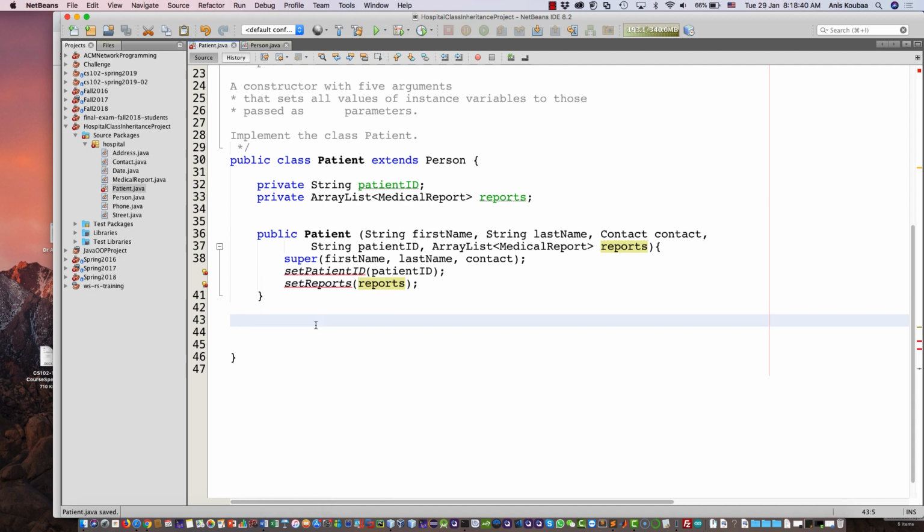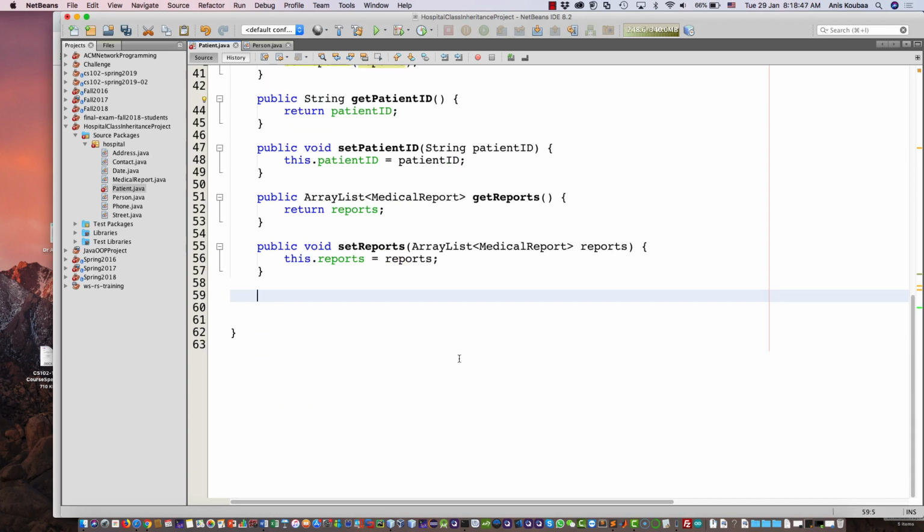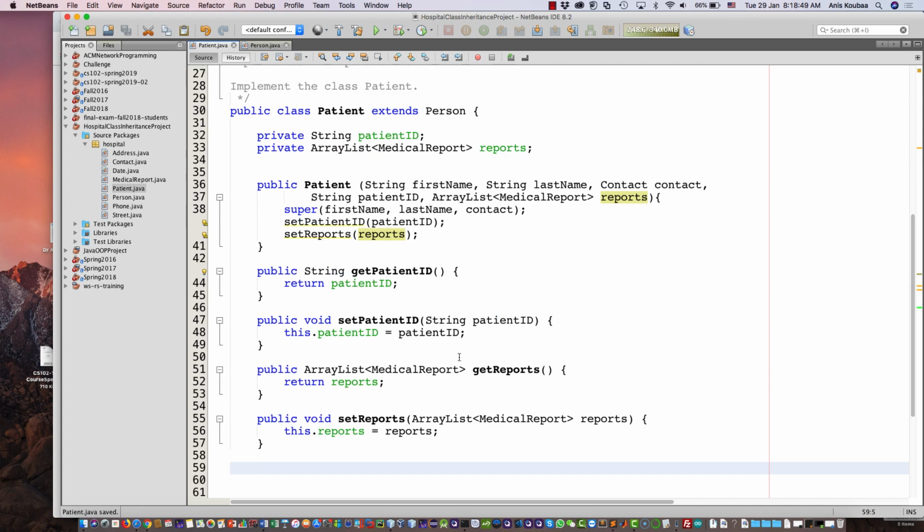We can use Insert Code, and then we choose Getter and Setter, and then Generate. So you will have them very quickly.